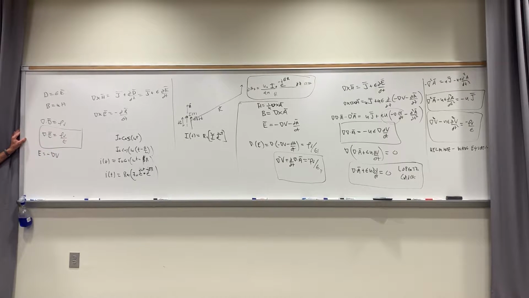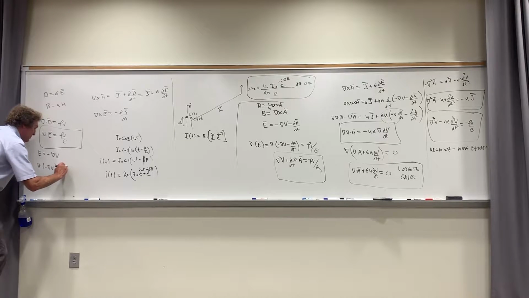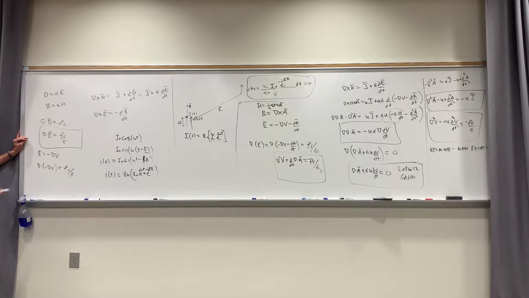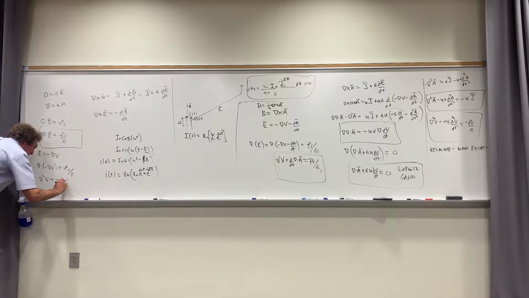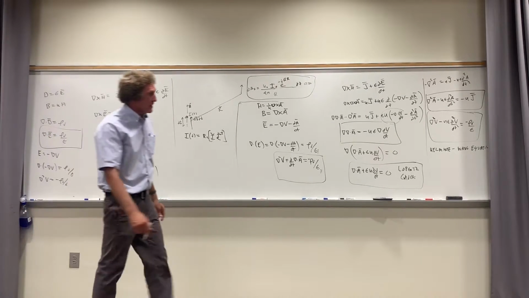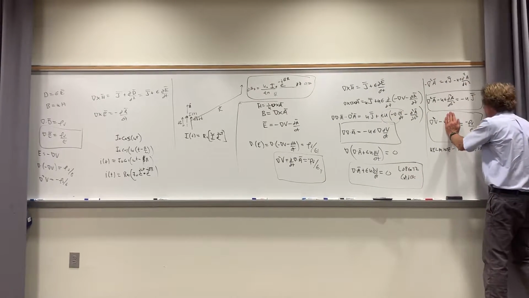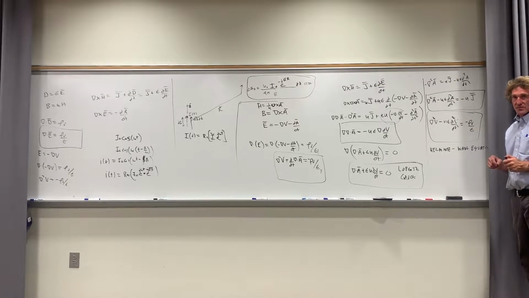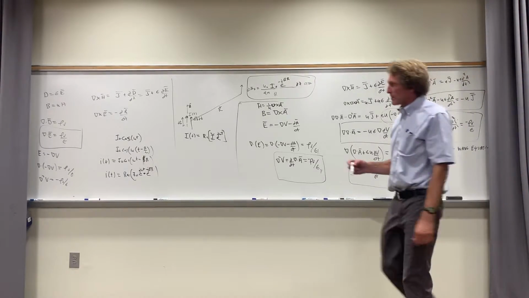If you put this in here, I get the divergence of minus the gradient of V is equal to rho V over epsilon. The divergence of a gradient operator is by definition del squared, and this becomes del squared of V is equal to minus rho V over epsilon. You follow me? My point is, that's electrostatics. Here are the complete equations, time varying. If there's no time derivative, it reduces to the electrostatic equation for del squared.